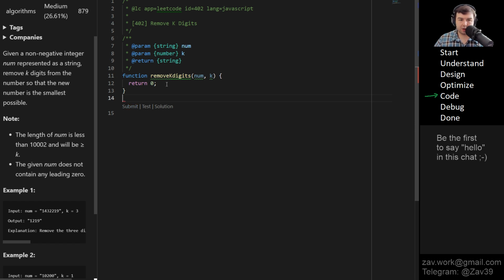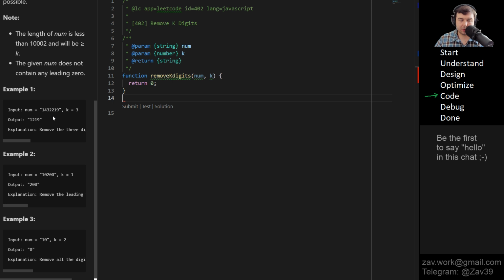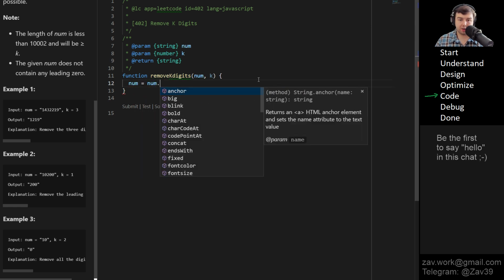Okay, so we have our new string. Generally, we can start with transforming our string to an array. It will be easier to work later on. So we have num, and we will transform it to an array.